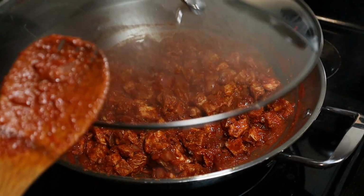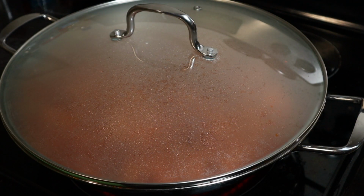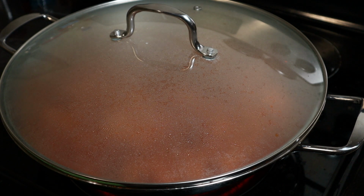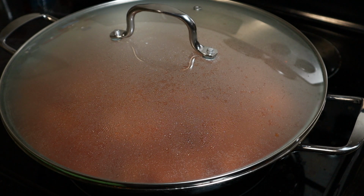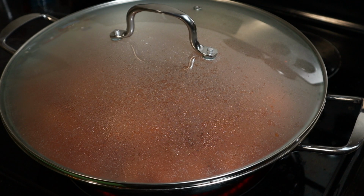I'm gonna close the lid for 2 minutes. If you don't have a grill, you can fry the chicken in the oil and use the same pan to cook it. When I added my chicken, I had some leftover oil in the grill, so I used that oil also in it, so you get more flavor.